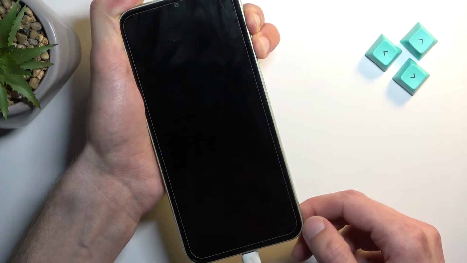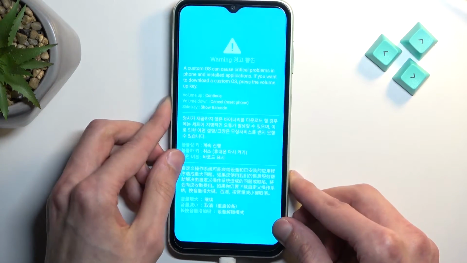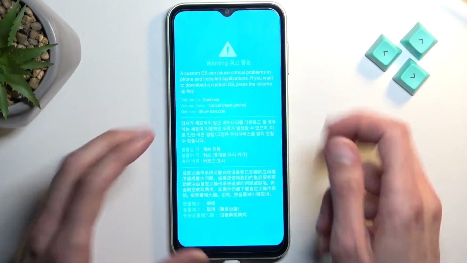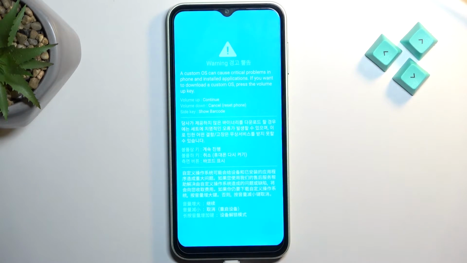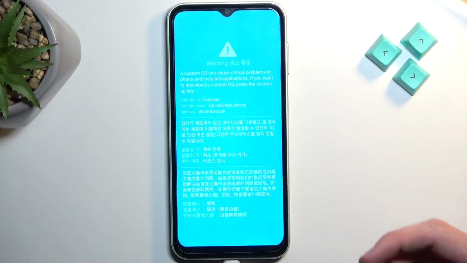Now if it's not turning on, which, oh there we go, finally turned on, which sometimes might happen, while holding the volume up and down you can unplug it and replug it back in. This would be in case the phone turned off when I was holding the power button. This will basically make it automatically turn back on by just plugging it in.